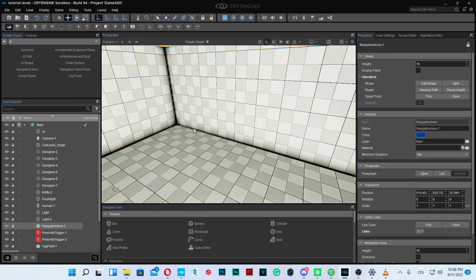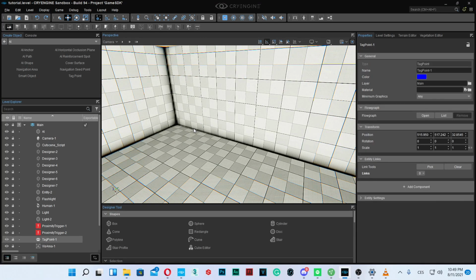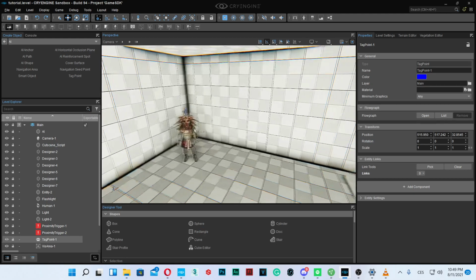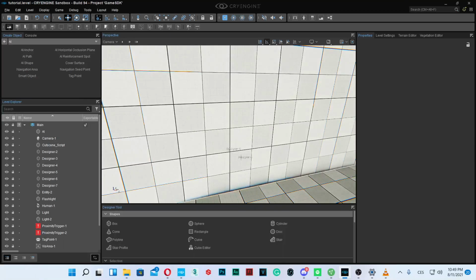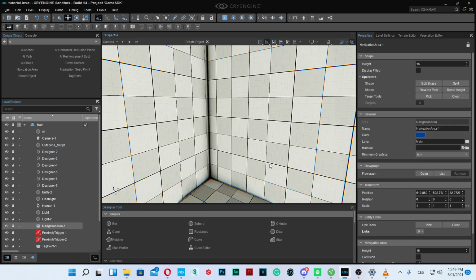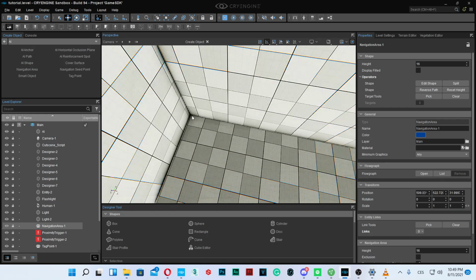This is really important stuff. If you do not want the character to be running towards the wall, you need to have the navigation areas done really precisely. So what's a navigation area? That's basically an area in which the AI can walk. So we're gonna do that right now.